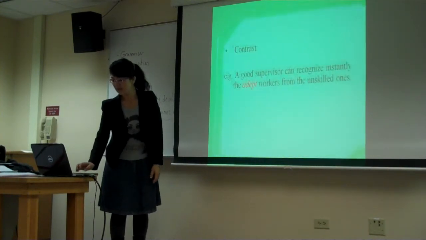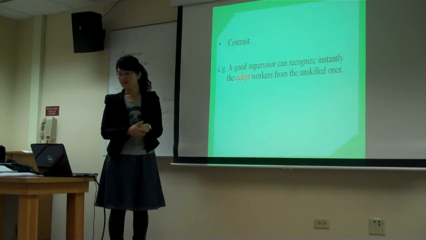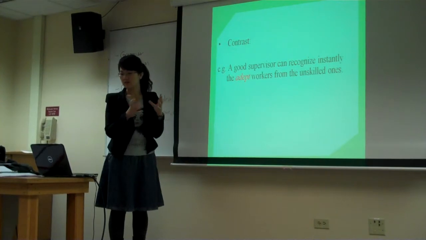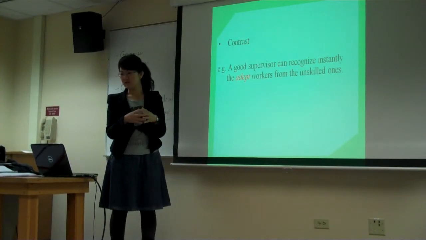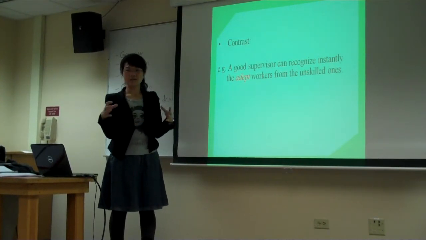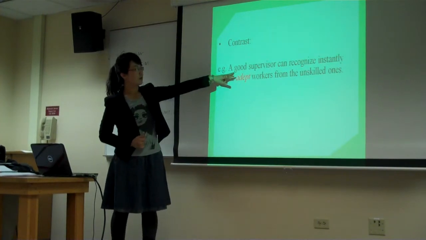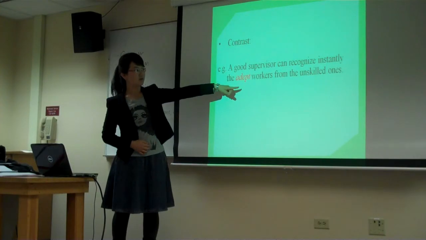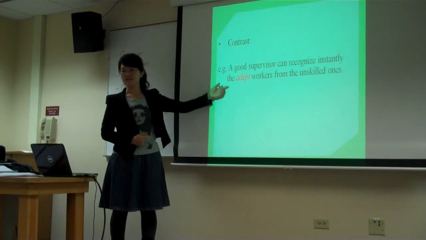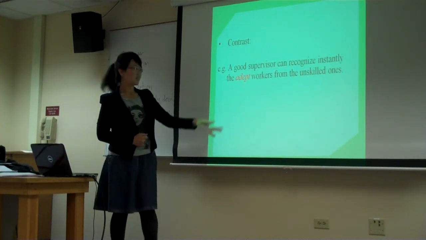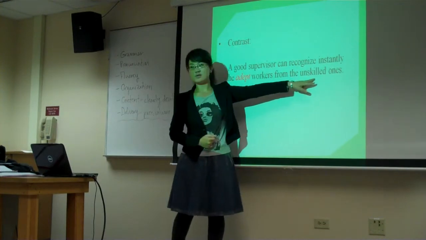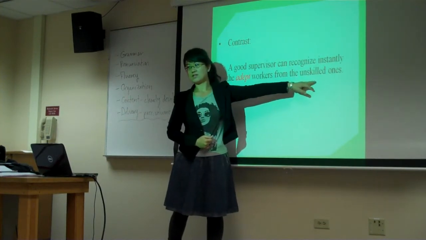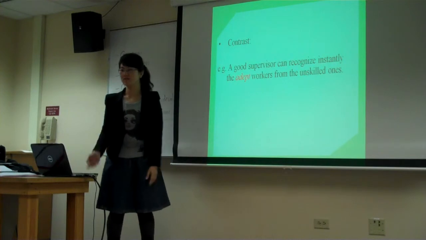Okay. And then another, we can get to know the meaning of the difficult word through the contrast. For example, a good supervisor can recognize instantly the adept workers from the unskilled ones. So what does adept mean? Yeah, this word is in contrast with this word, right? Okay, so adept means skillful. Okay.